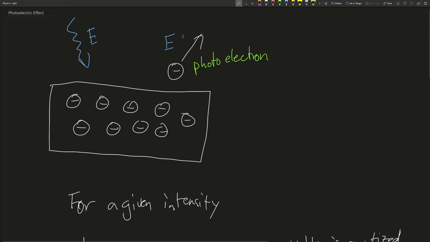And really, I should say that the incident photon has an energy E, and this electron will have an energy E minus the work function here. So total energy is still conserved, but some of the energy from this photon is put into removing the electron from the material. So some of the energy of the photon overcomes the negative potential energy of this electron, which allows it to be ejected.